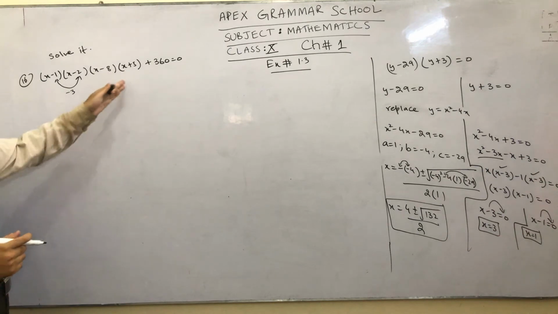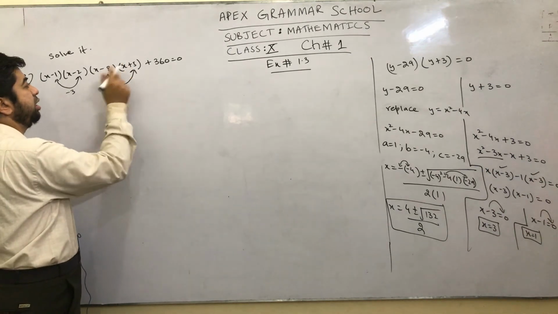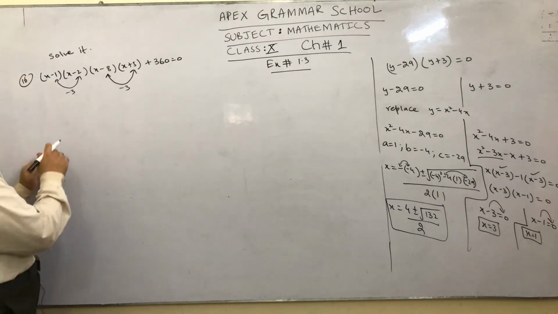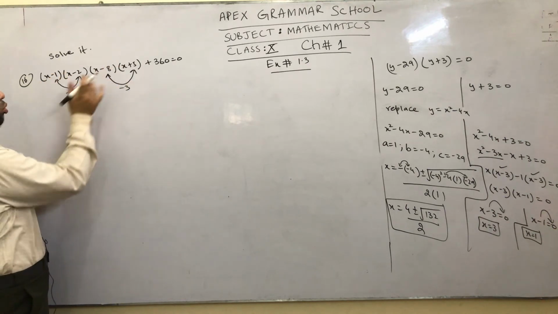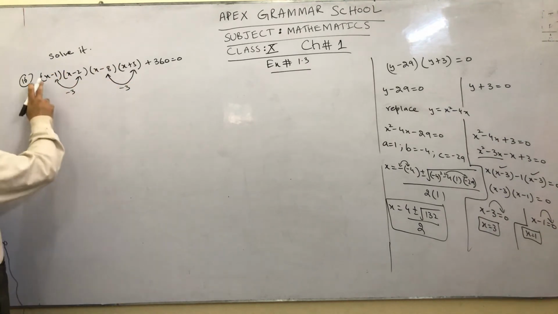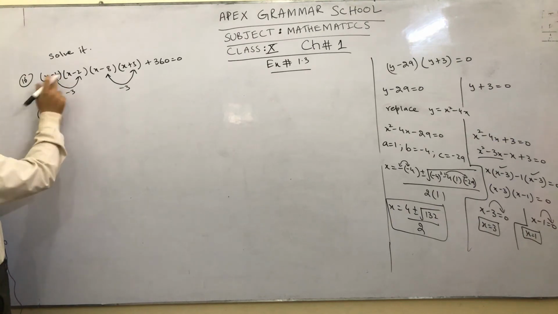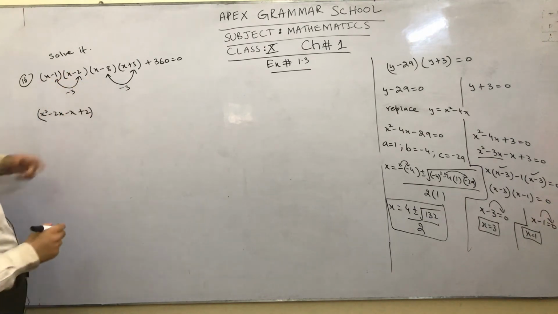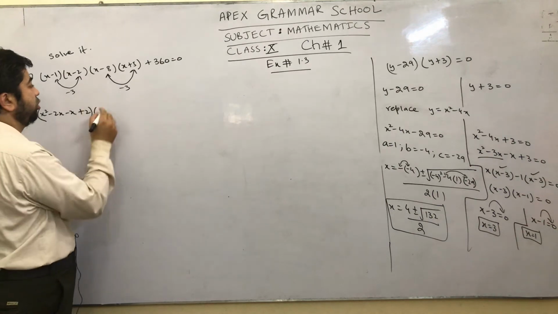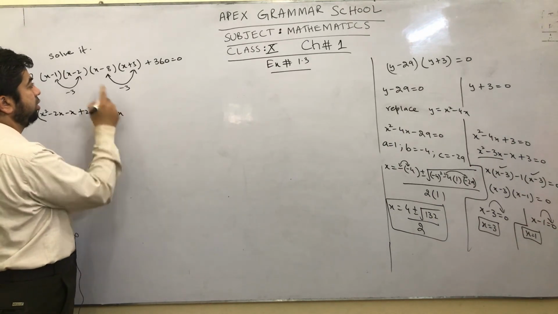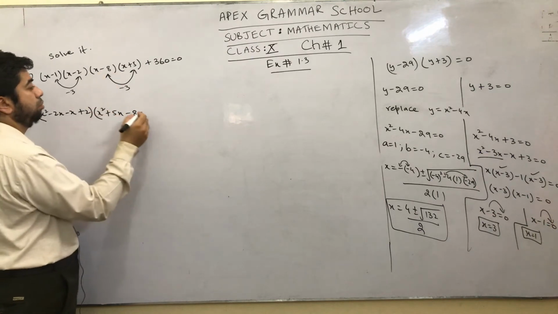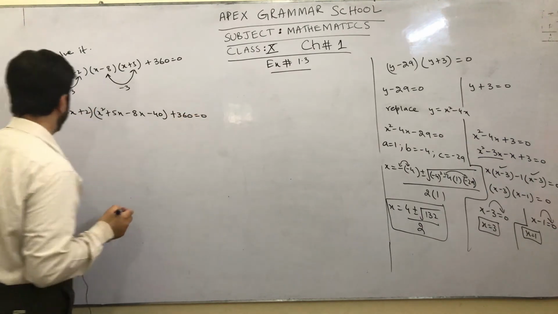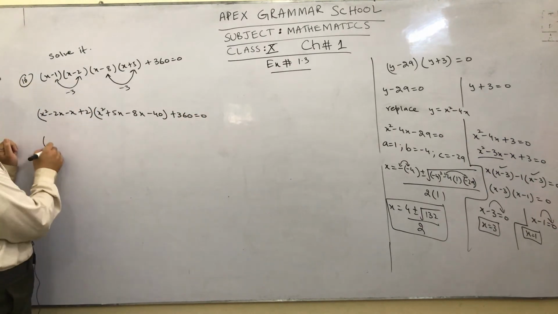And another one, minus 8 plus 5. What is the answer of minus 8 and plus 5? That is minus 3. So this pair works. So this will be the pair. You have to just multiply both these values and both these values. Just multiply it. X into x, that is x square, minus 2x minus x plus 2. And now you have to multiply this pair. X square plus 5x minus 8x minus 8 5s of 40, and then plus 360 is equal to 0. Now x square minus 2x and minus x.